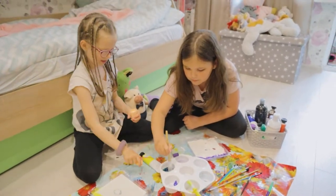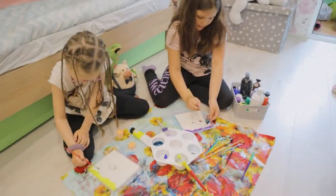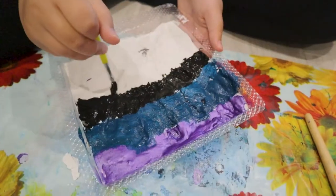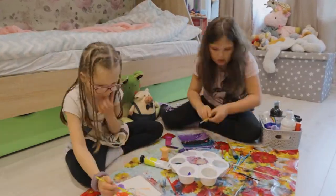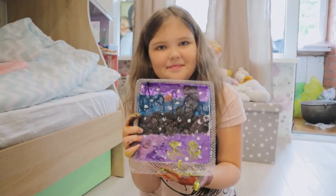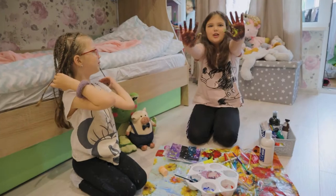I'm gonna color my hand in with peach. Look at this color. It's made with green and blue. I'm gonna color my hand. For now, it's turning like this. Peach. It's not very good, I think so. Very bad.